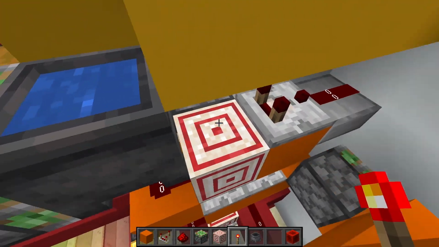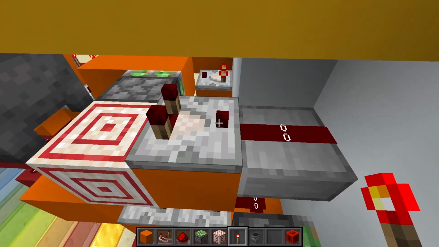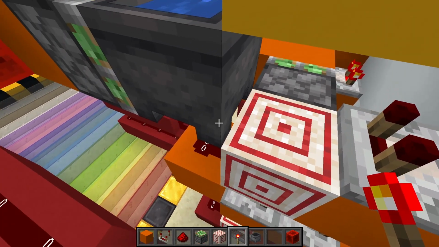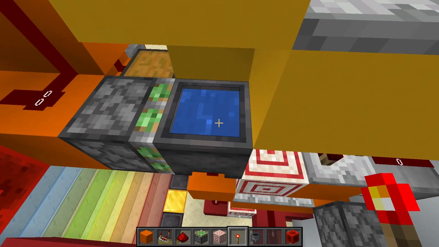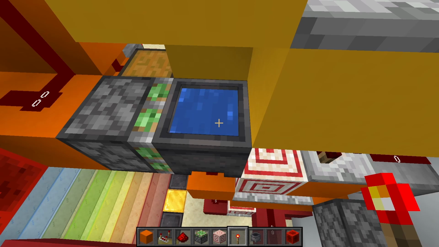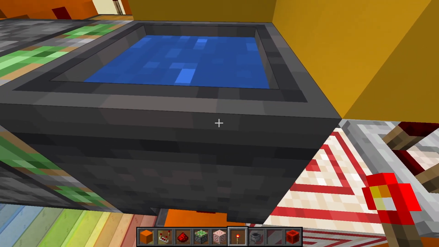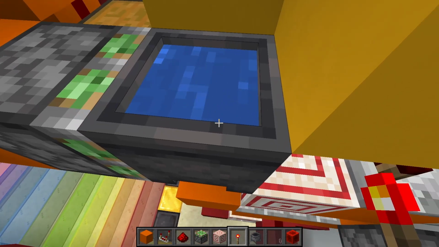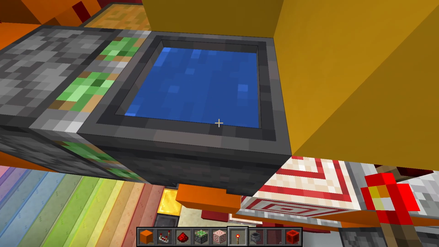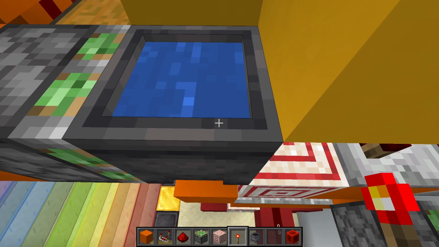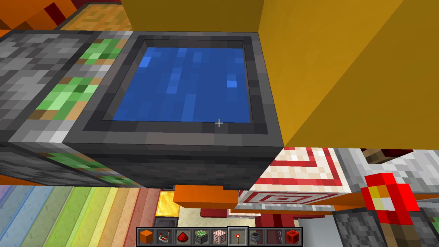So this will push the cauldron over, which will be read by this comparator, and it will not power anything else around it, which is very nice with the cauldron. Alternatively, you can swap this out for a composter that is filled with stuff, any layer. It can be just one layer, which is nice and helps you save on the iron, but I like the way the cauldron looks better.